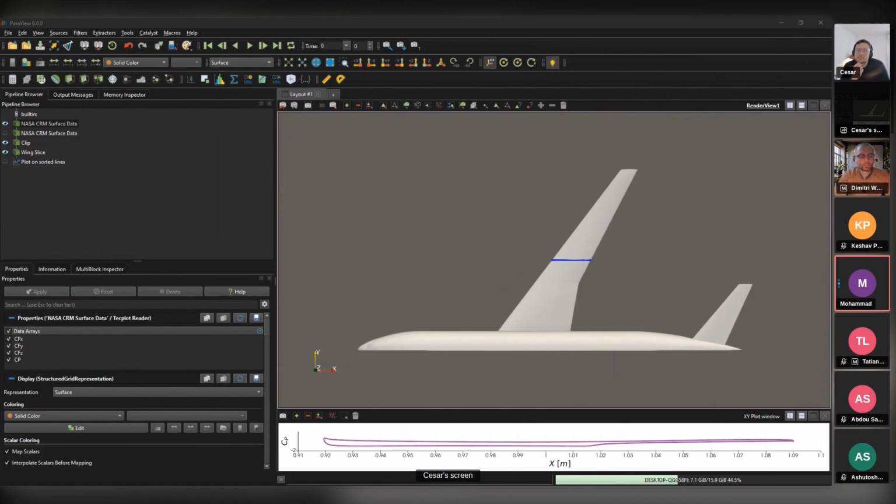Actually, this is not very useful for me, but the data is much more useful, because when I have this data I can filter it and do some post-processing.